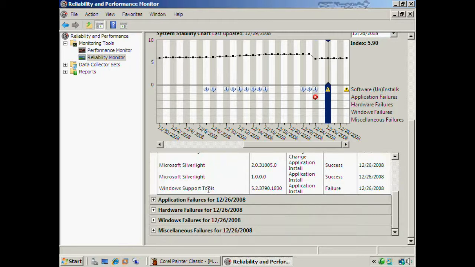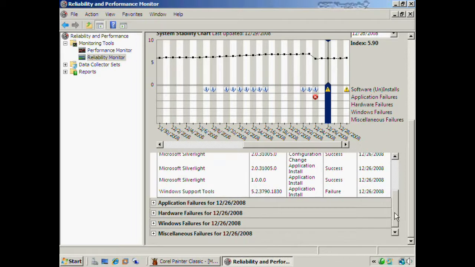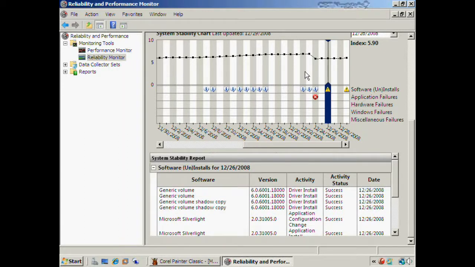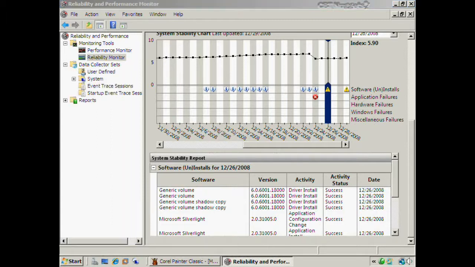And it was the Windows support tools. I'm going to mention that a little bit later on, but it's kind of weird because the exam objectives for Windows Server 2008 mention some support tools that are not included nor designed for Windows 2008 and that are in fact supposed to be incompatible. So I had to install them anyway using old Windows support tools, and we saw that actually was a failed installation. Anyway, so you get the idea there, and it gives you the date, of course, as well, so you can see what's been going on as time goes by.